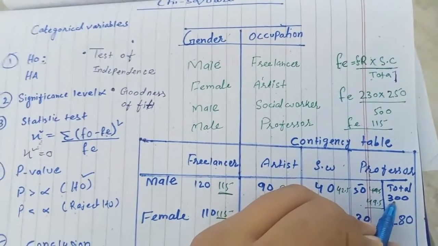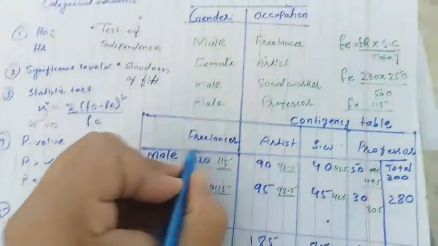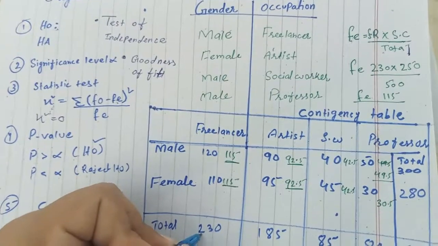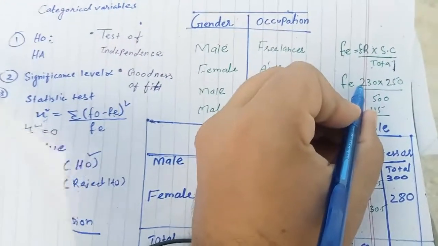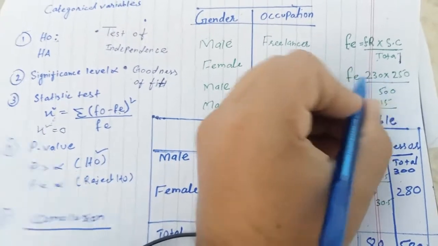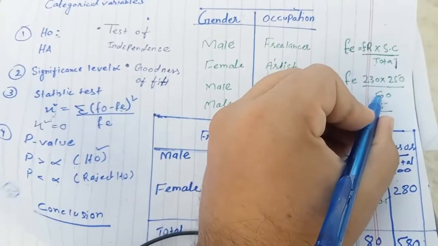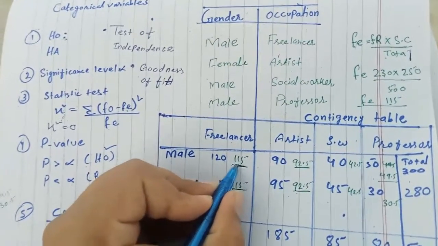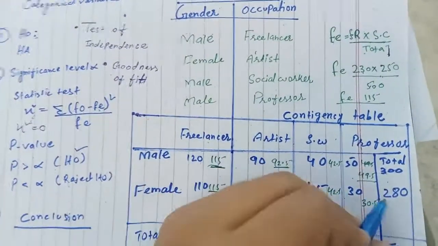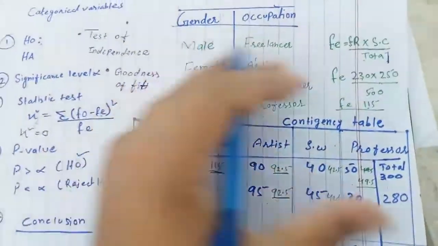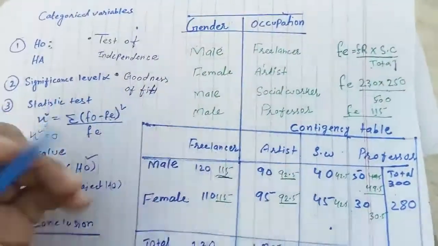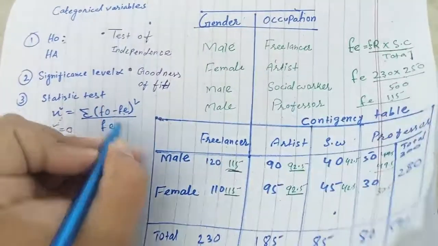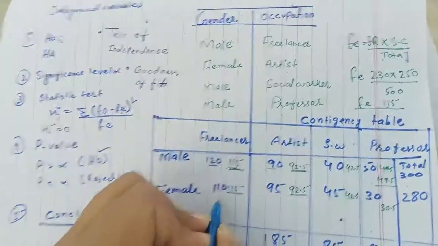The total is 300, right? The total is 300. We will divide. This is the sum of rows 300, and this is the sum of columns. We'll multiply the sum of rows by the sum of columns divided by 500, and we'll get the expected frequency, which is the green value, right? Similarly, we'll calculate this for every count, and after calculating this we will apply this formula, and we'll do the summation of the observed frequency, which are these observed frequencies, right?